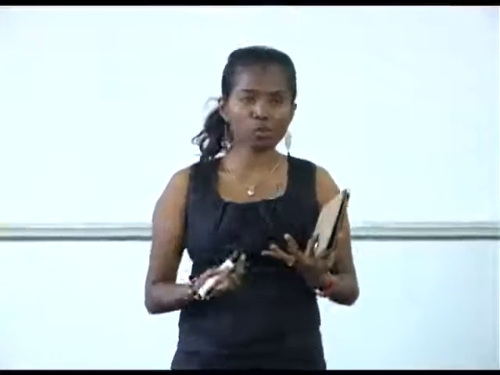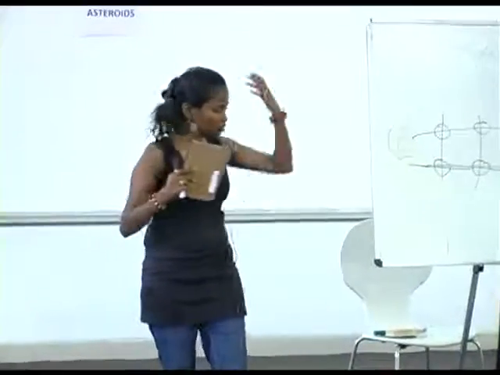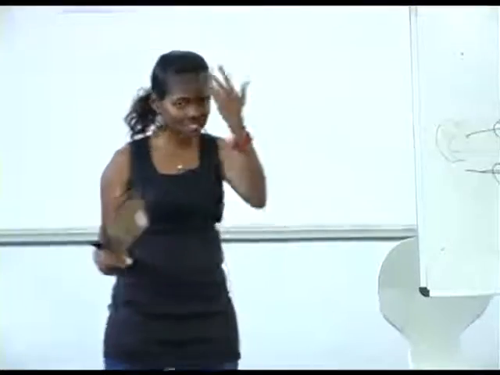Why do we need rule of thirds? Instead of clicking me right in the middle, you can place me on the right or left side of the image, which gives you a story. You have negative space that adds character. If you click with me on the left and the board and projector on the right, you're telling a story that I am presenting a session. If I'm in the centre with nothing behind me, you're just taking a picture of a person. Adding the rule of thirds gives a sense of drama to your picture.